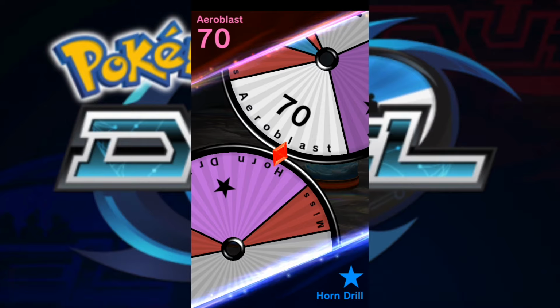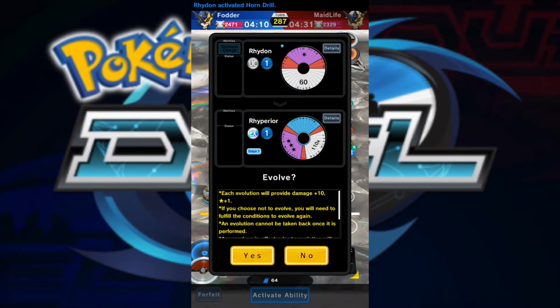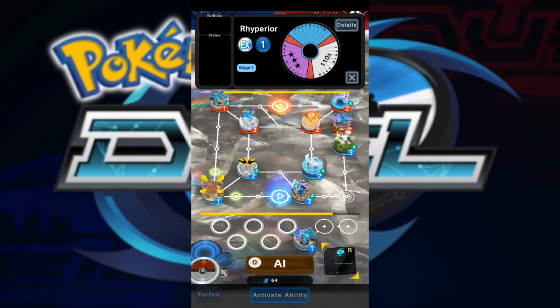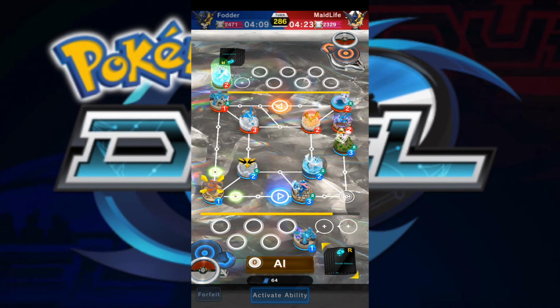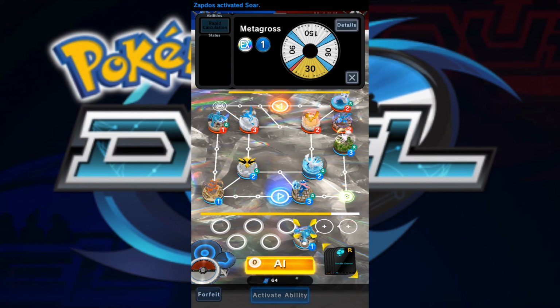Unfortunately, I don't have another X attack, but I do have the Horn Drill. Nice. So we are going to get the evolution. I definitely want that. And now, Rhyperior is kind of a monster at 110 Rock Blast. Probably not going to roll it more than once. And at a 3-star purple, he's only going to lose to a 4-star purple, and my opponent has no options for rolling a 4-star purple.